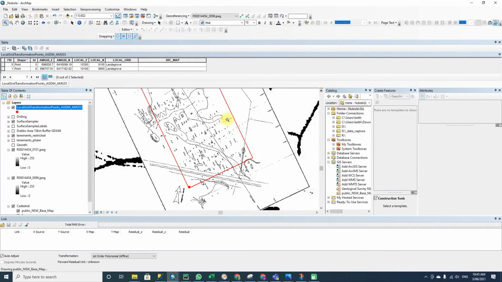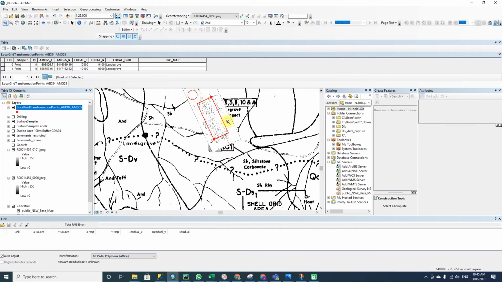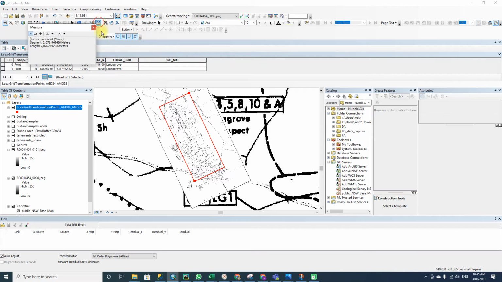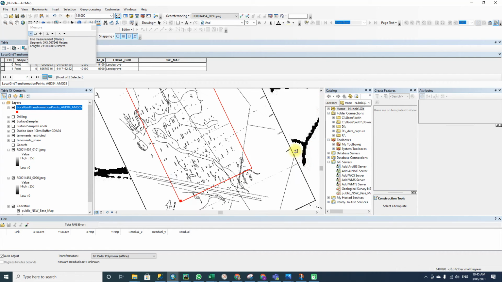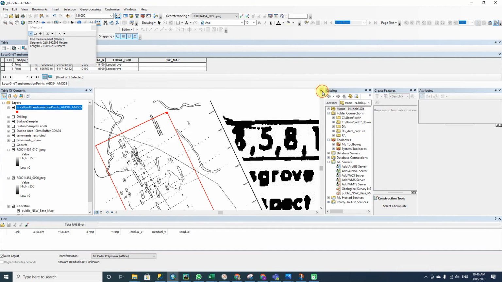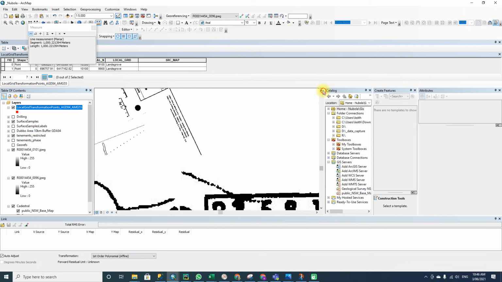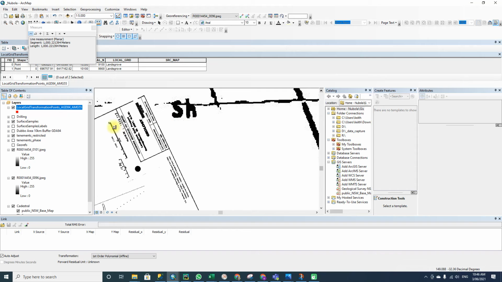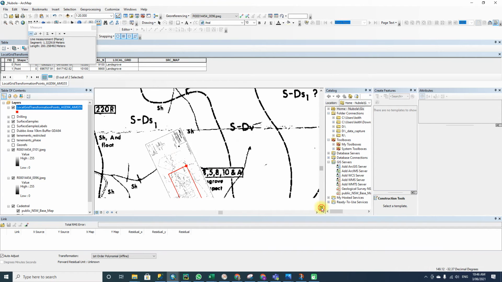Then we can do a bit of a sanity check by measuring the length of that axis and the length of this axis according to the scale. If you use our drawing tool, we can see that it says 400 and it is 400, and this says that it's 1,000 and it is 1,000. So the scale is correct, and we can double check that by measuring the scale on our scale bar, which is meant to be 200, and it is. So the scale according to this map is correct.